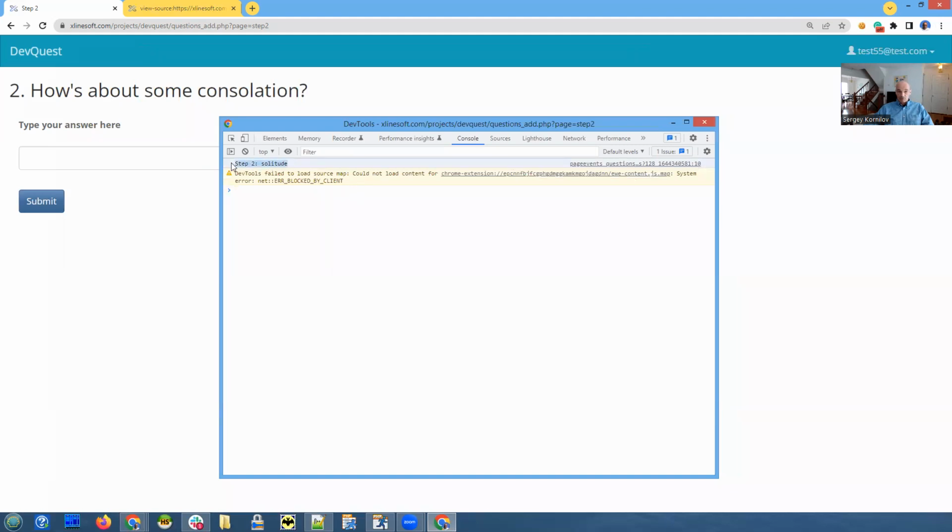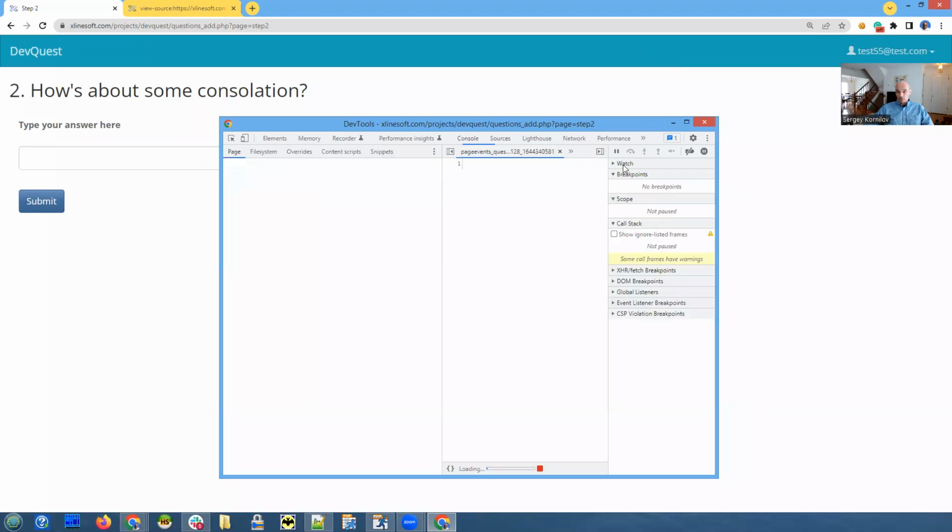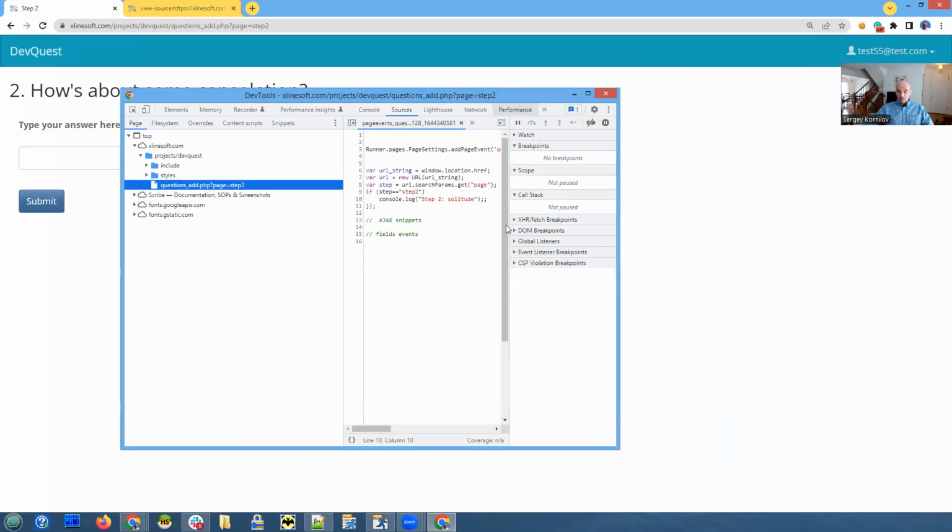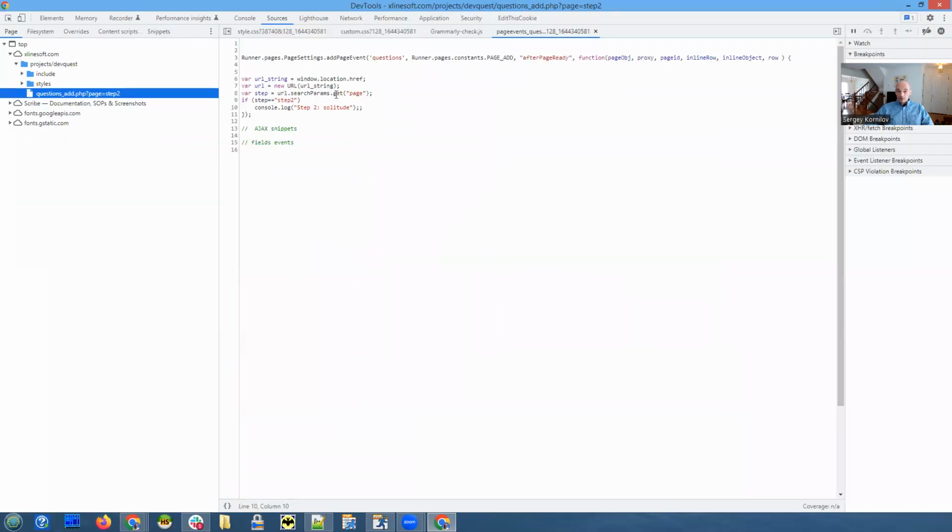It's up to you. I have multiple monitors, but for the purpose of this video, I will keep it on the same screen. So if we take a look at the console here, you see there is something that says step 2 solitude. What is this? You can click on the JavaScript file that produces this output. And you can see that there is an event that happens on the page. It reads the URL of the page.